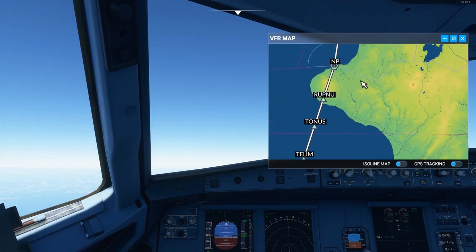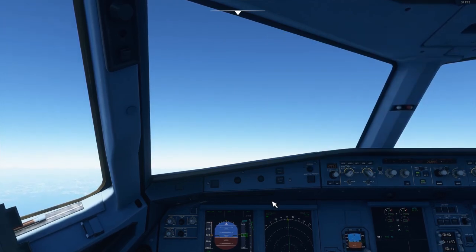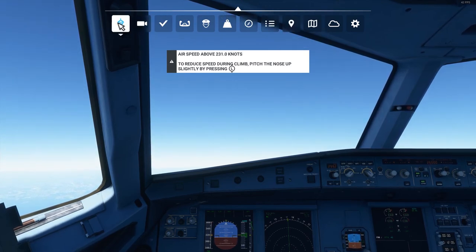I should have selected the altitude a bit better. I didn't think about it. So what I might do... how high are we now? We're flying at 26,000. 24,000. Let's see what we can do about the altitude.